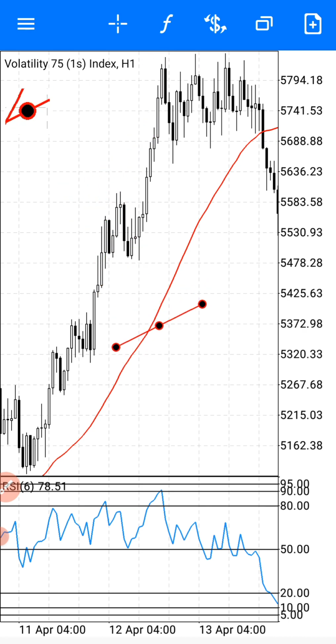Let me just show you the angle. This is good. Almost like it's flat is good. This is good. This is okay. This is okay. But when it becomes almost like a straight line, I think you should avoid it. That's the thing I'm trying to teach you now. I hope this helps you.